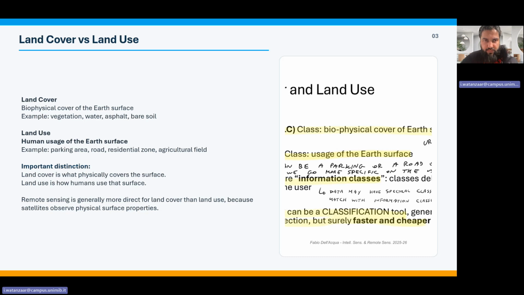Although, in the case of land cover and land use, we also look at asphalt beds, roads, or something like that. That's also physical; both are physical shapes and structures or natural things. All the roads are very big, and the residential blocks are also very big. So because the satellite observes physical surface properties, it will also observe the physical surfaces of land use. But in terms of the space covered, land cover is much more than the human part. That's why the statement is a little bit correct in that sense.